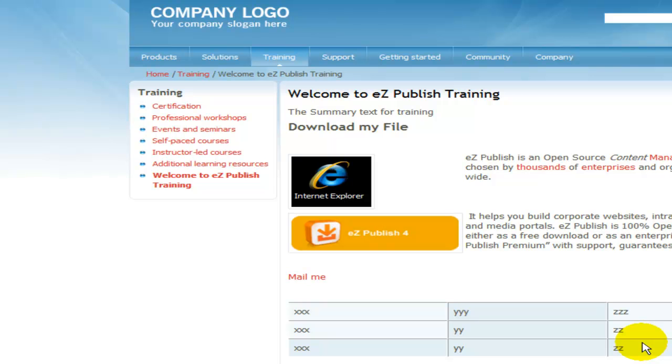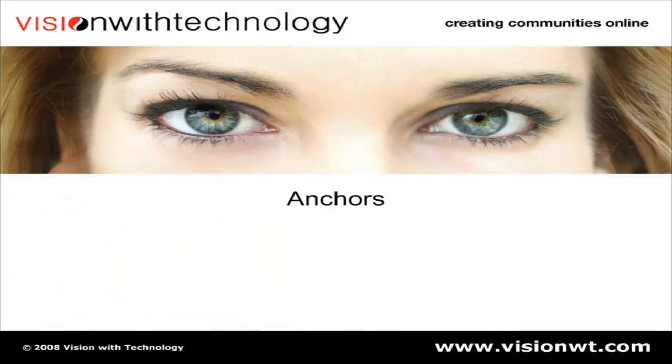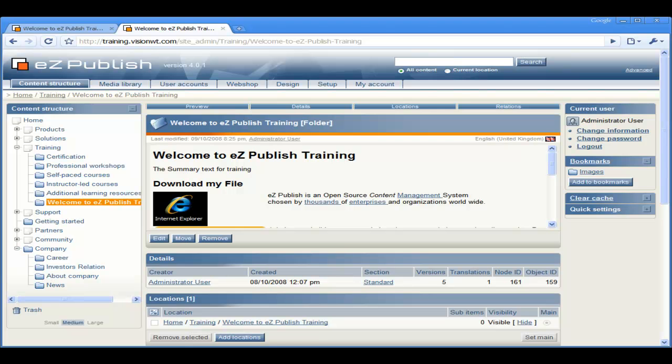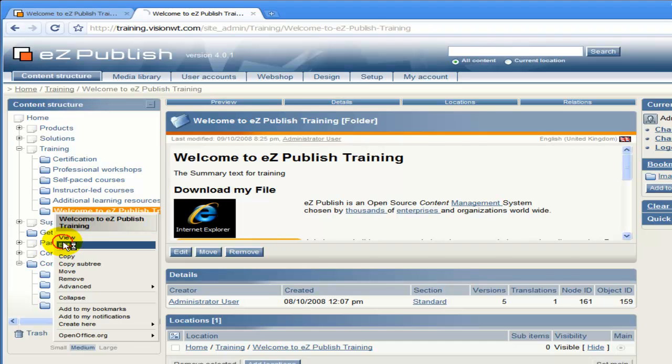And what we can do now is you could go in and change the table header, each cell could have specific styles, but generally this gives you a great overview of the actual table itself. Great, so now what we're going to do is we're going to have a look at anchors.